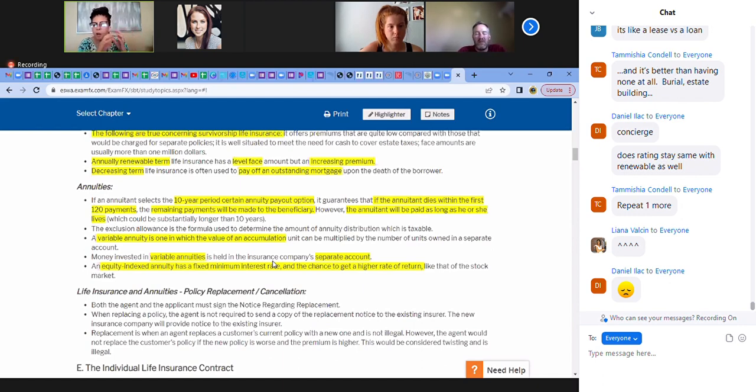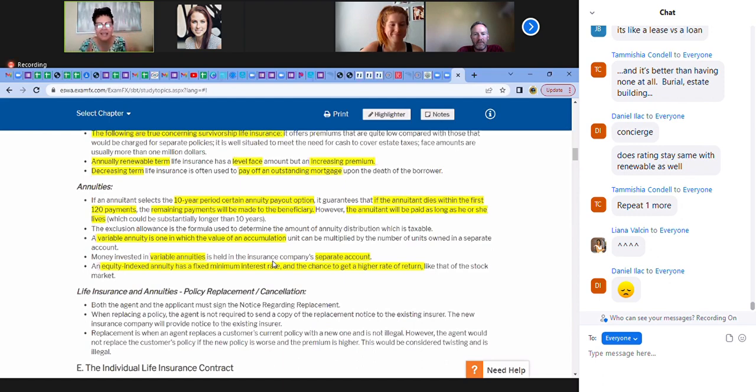Side note, a product you guys have access to can give a 25% bonus, 10% guarantee no matter what the market does. If the market does better, they get the better of the two. There's some with a 35% bonus. There's some with less bonus, more growth. With your license, you're going to be able to roll money over and give people the best of both worlds with safety and growth. They're going to love you for it.